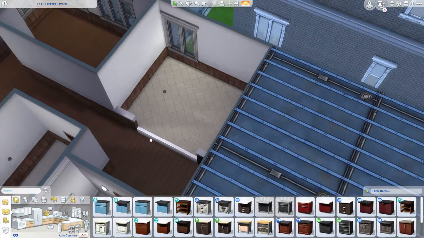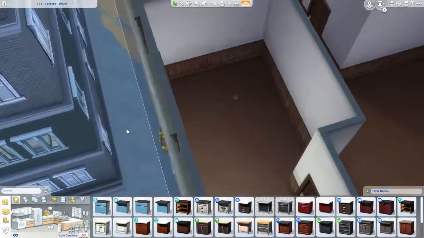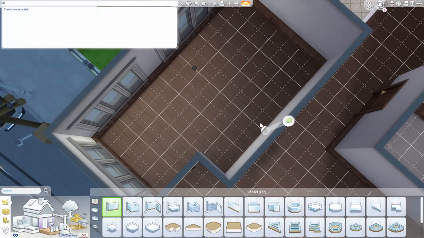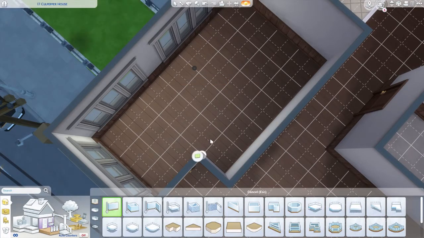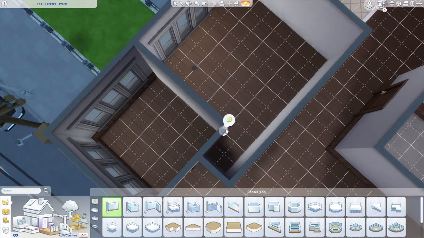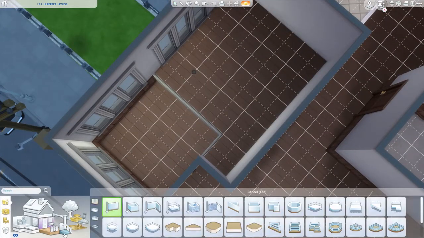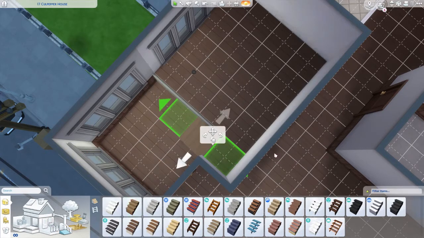You'll see when we get more into it, but this person doesn't really have a lot of decorations in their apartment, and that's because they're living on a budget, and that's okay. That's more than okay. I've done it all my life.